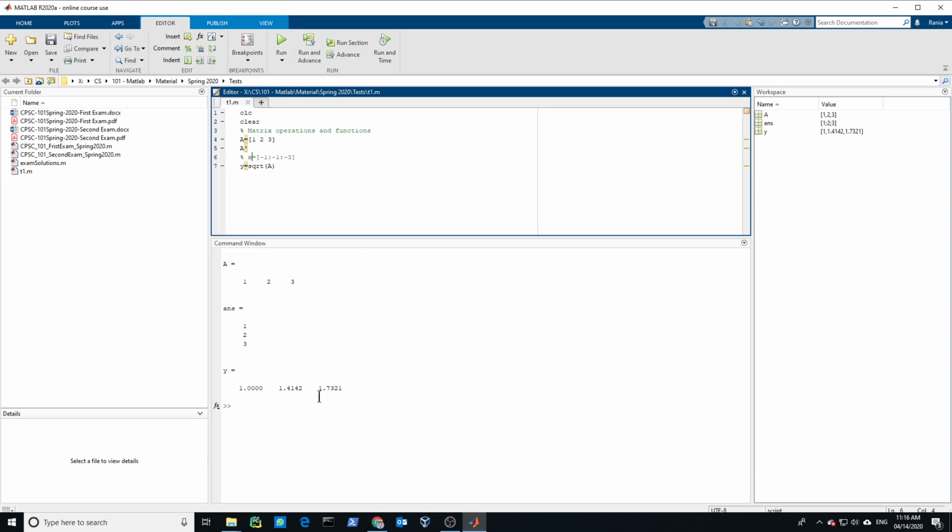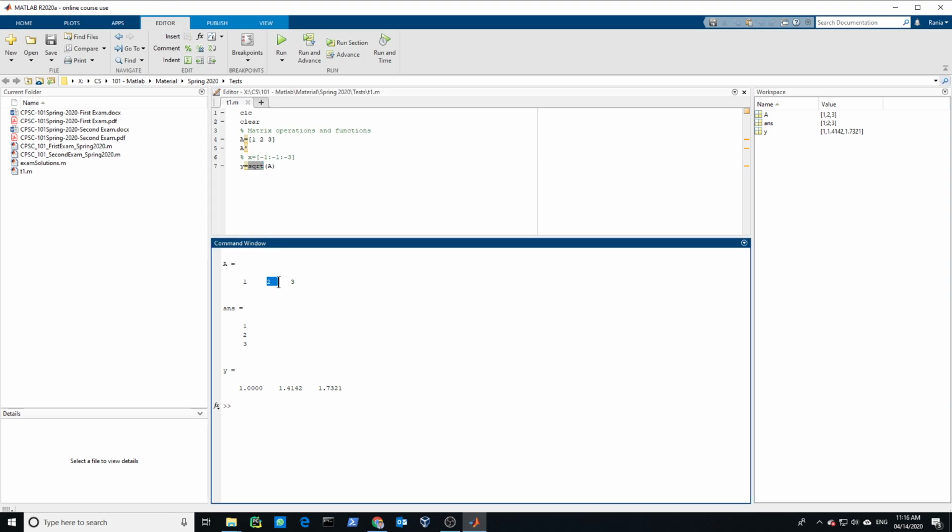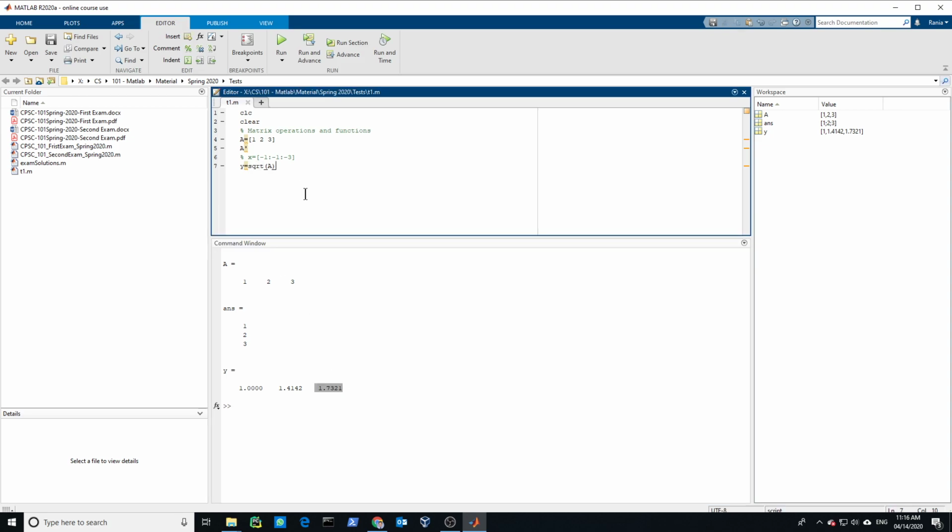Now when I apply the square root function, it is applied to every element of the array. The square root of 1 is 1, the square root of 2 is 1.4142, the square root of 3 is 1.7321, and so forth.